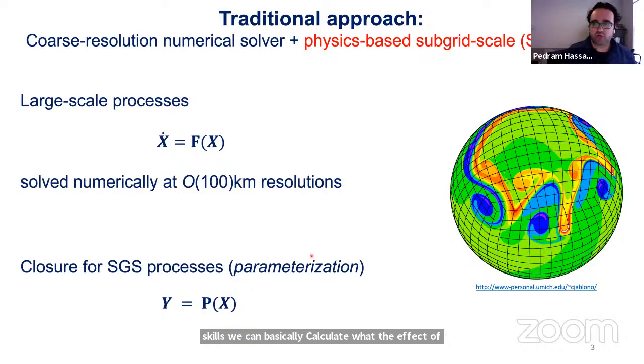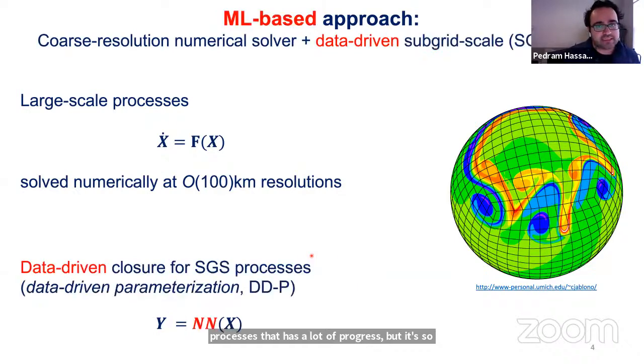There has been decades of work on physics-based parameterizations for various processes. There has been a lot of progress, but clearly we still need better ones to better do climate projections and predict extreme events. So in the past few years, there has been a lot of interest in what machine learning can do. One way that some studies have looked into is to use machine learning to learn a closure between the resolved scales and the subgrid scales.